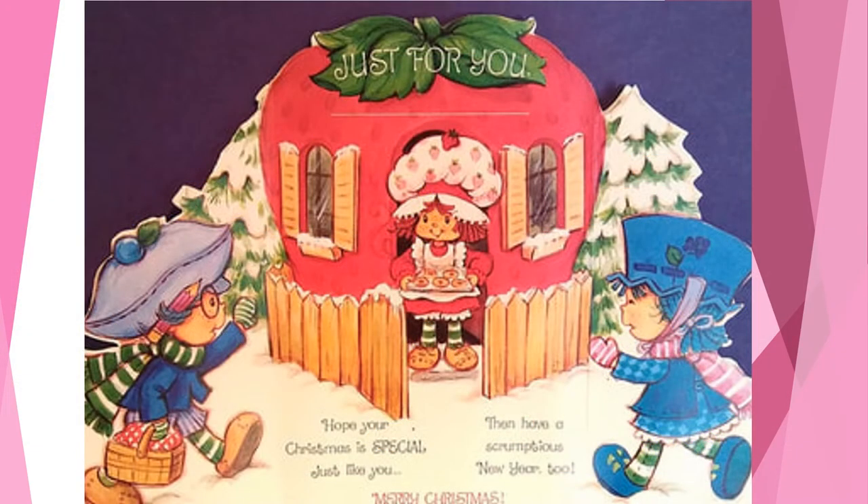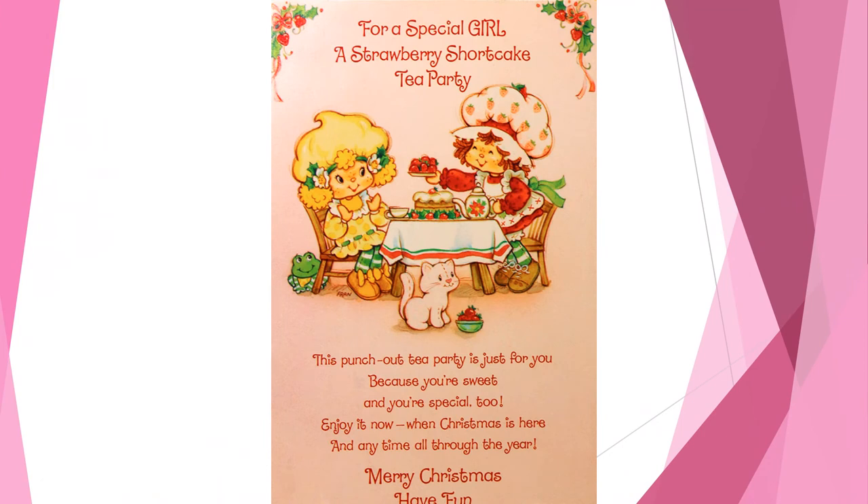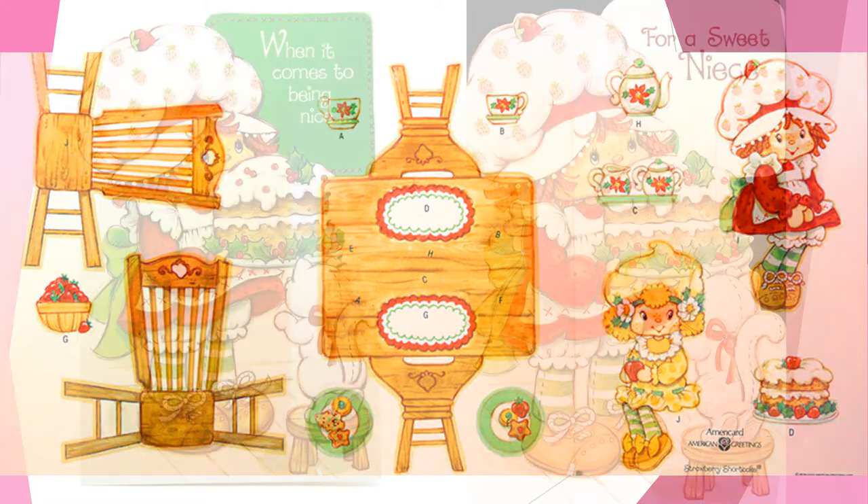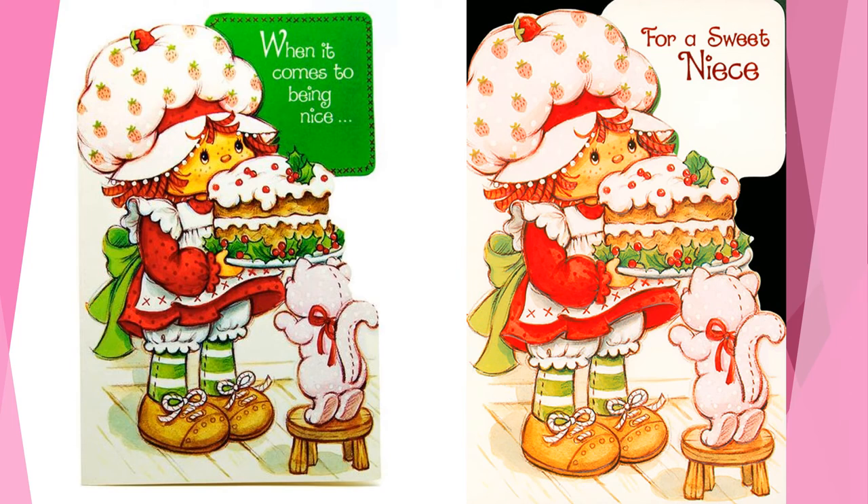She baked up some holiday treats and is offering them to her guests — this girl loves to bake! She is often seen baking treats and serving them to her friends. On this card, she is offering some holiday treats to Lemon Meringue. This card had a hidden surprise — you could cut out chairs, tables, treats, and the girls as paper dolls for little ones to have extra fun. You could probably even use these with your Strawberry Shortcake dolls. Here are a couple of cards showing Strawberry Shortcake offering baked treats to Custard the Cat. Cool down, Custard — she's going as fast as she can.